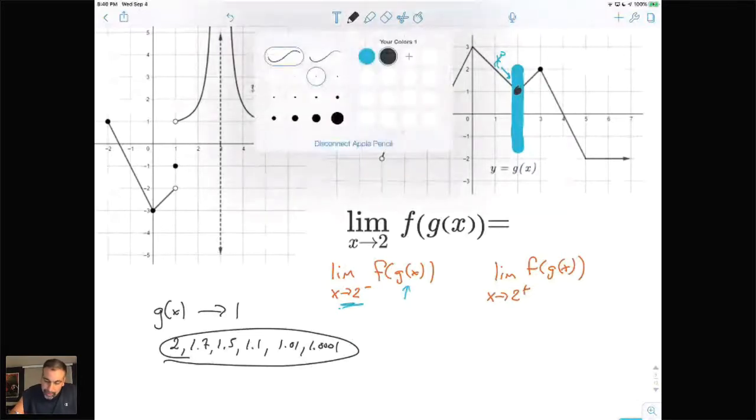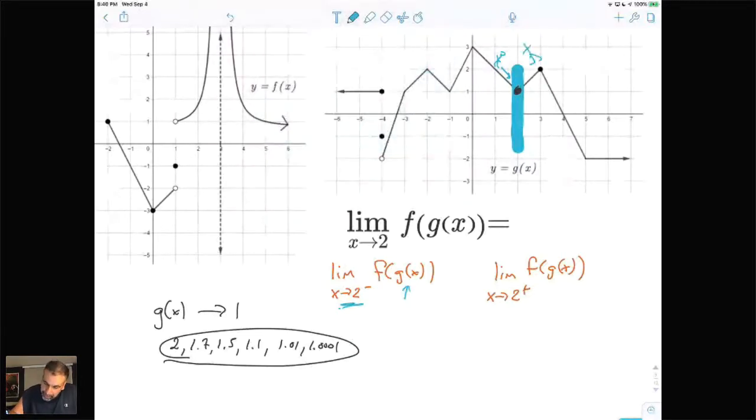If we now go and do the exact same thing coming from the other side, we're going to get a very similar result. He's walking closer and closer to 2 coming from the right-hand side, and his y values are getting closer and closer to 1, and they're following this exact same kind of number pattern, where they're going from 2 to 1.7 to 1.5, working its way down to 1. So now what's happening is this line of data right here is kind of describing what g of x is doing as x goes to 2.